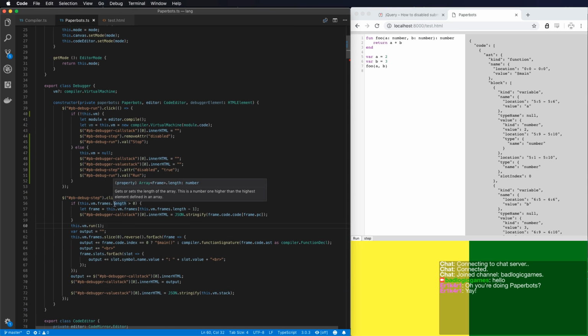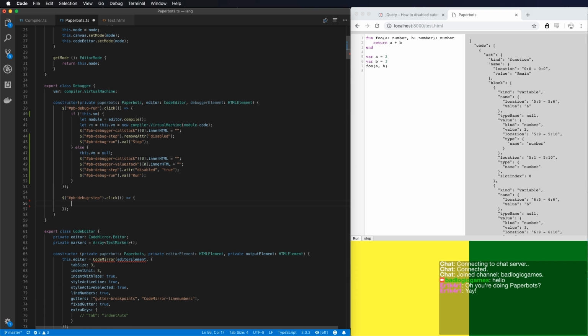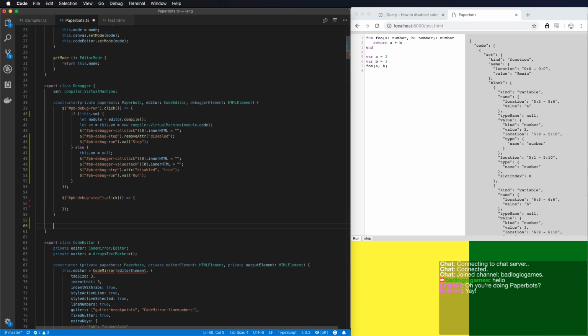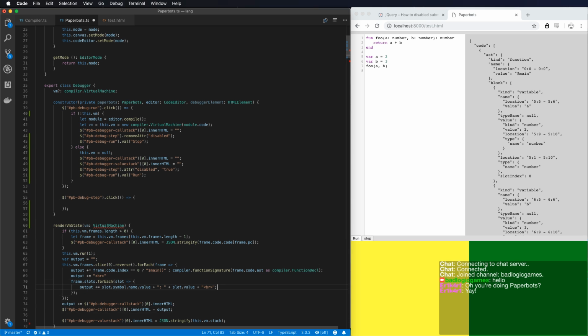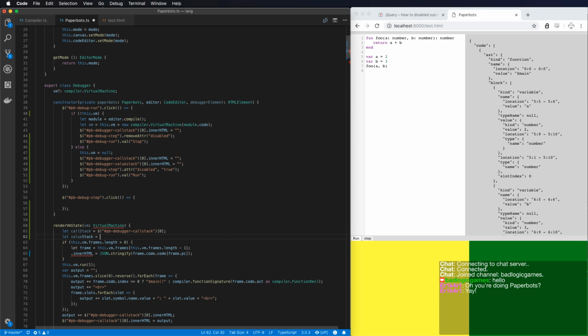Now we need to fix up this terrible thing here, which is my current debugger output thingamajig. I'm gonna write that in a function. So render VM state, and we get the VM, and we pretend I'm gonna fetch me the HTML elements here, call stack and the value stack.